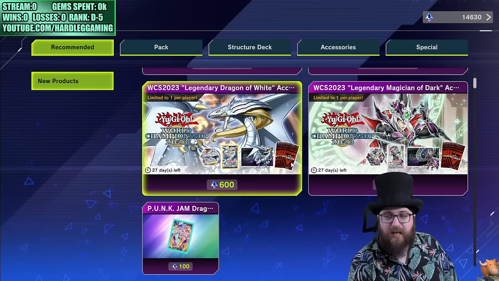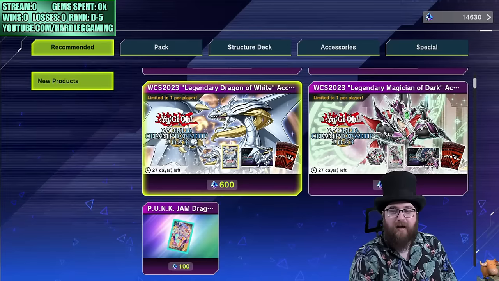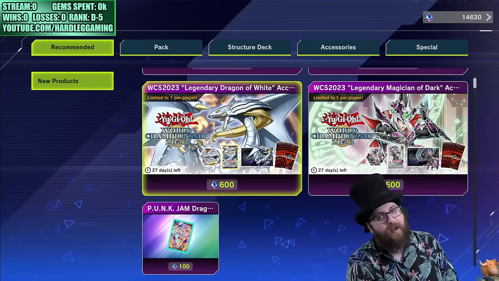Personally, I don't really care about the icons and the sleeves. I'm not really a fan of the aesthetics. If this were just my personal account, I wouldn't bother with this because I would just use the default sleeves and stuff forever. But since I'm entertaining people and chat likes the different sleeves, we're going to go ahead and get one of each of these bundles.